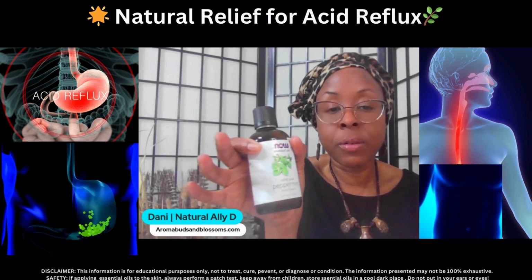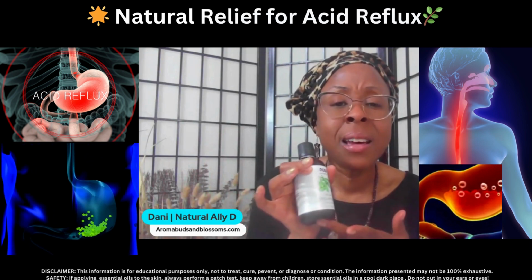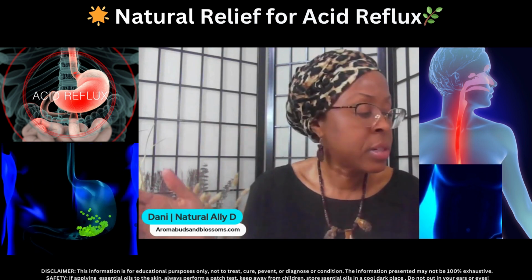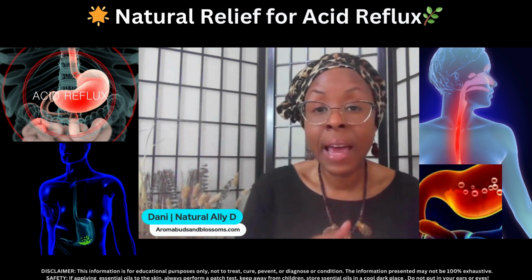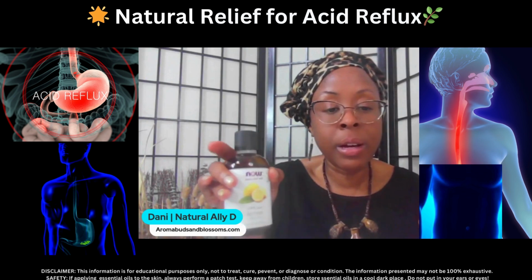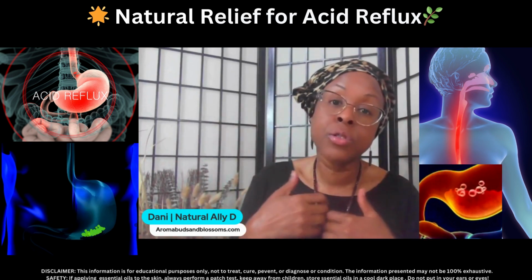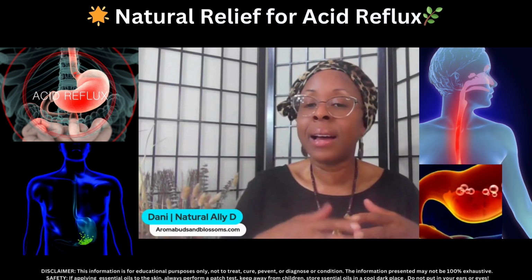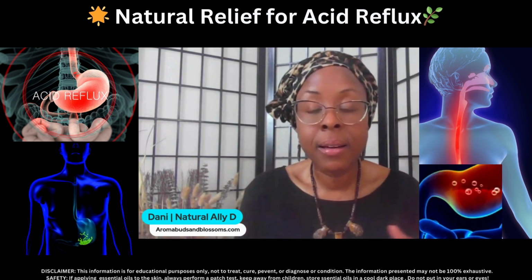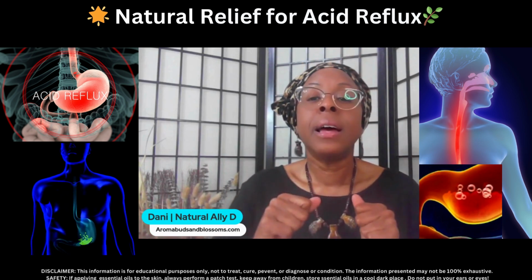Peppermint essential oil. I use a big bottle of essential oil, but you certainly don't need a big bottle of it. You can use a 10 milliliter bottle. I just happen to have that large bottle of peppermint. I also have a large bottle of lemon essential oil. Again, I'm an aromatherapist, so I use a lot of essential oils, from all of my DIY projects to making things for other individuals. You don't have to have a big bottle.